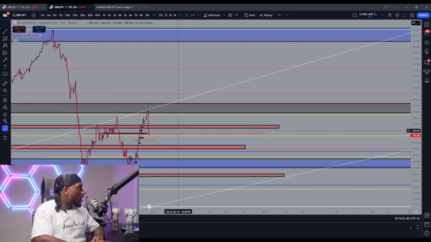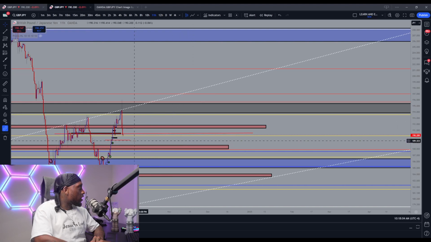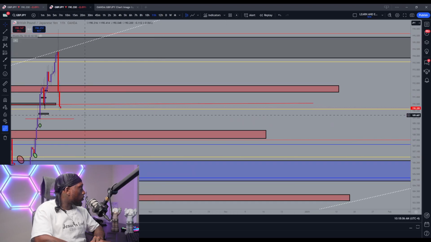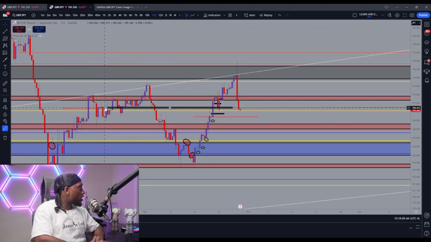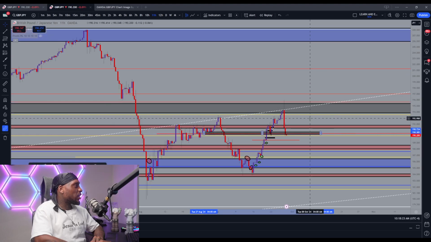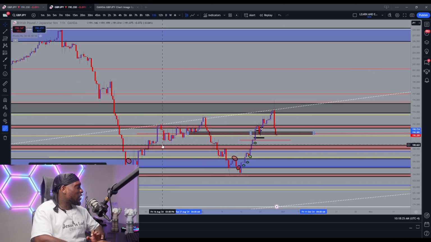Looking at the 11 hour, I don't really see any details that are significant besides this zone that I have in here that can be used as an area of supply and demand, right? Now, theoretically, if I was supposed to shape this to this time frame, it would look something along the lines of this, and then I would stretch it from left to right. Almost like trying to get in there. Almost like that. So just looking at the details, right?